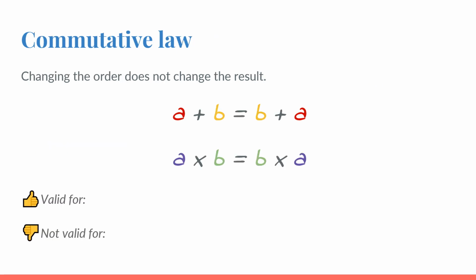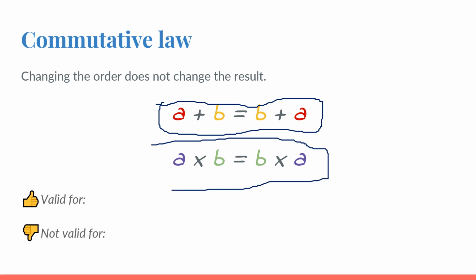Firstly, we have the commutative law. The sum or product of terms is unaltered by reordering its terms or factors. So commutative law, as you can see here, changing the order of the terms does not change the result. For example, if we change the order of the first expression a plus b and write it as b plus a, these two expressions are equivalent. It does not change the result regardless of what the value of a or b is. Similarly, a times b is equivalent to b times a regardless of the values of a and b.